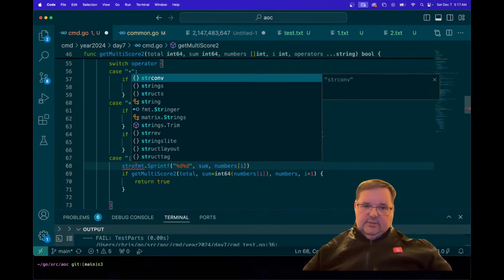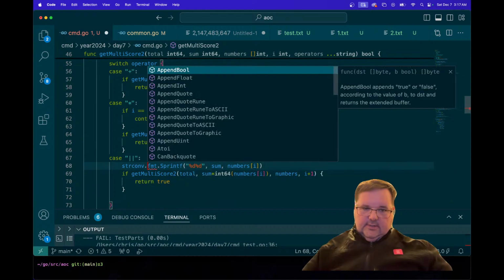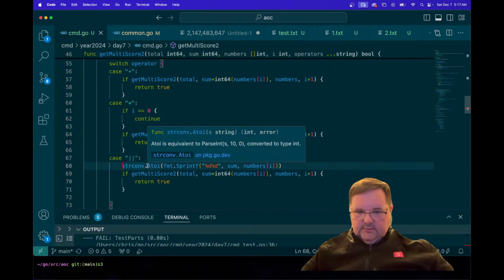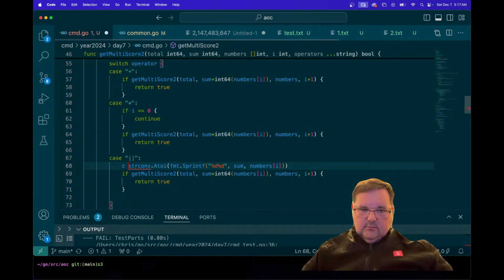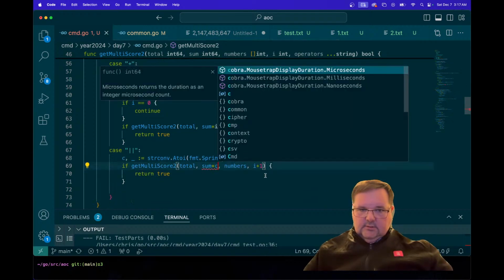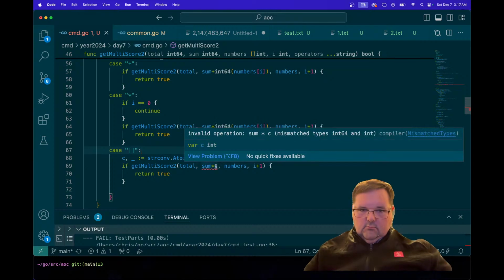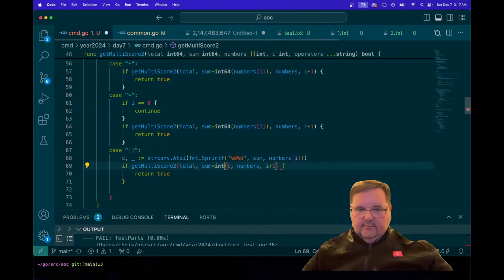And then this is going to be string for dot a to I, and we're going to call this, and we'll call this C. Yeah, this will be fine.